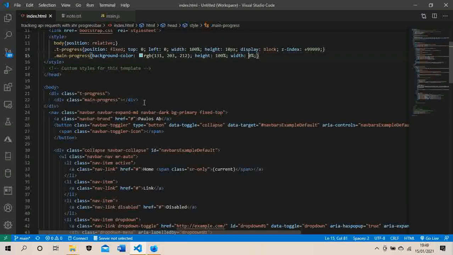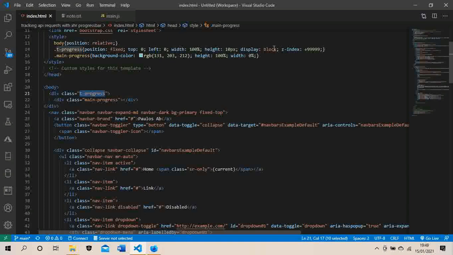Now we are going to be getting the main progress. All right, let me explain the CSS for you. The T progress, which is the outer div, is position fixed, top left, with width of 100%, height of 10%, display block, but not visible because of the width.